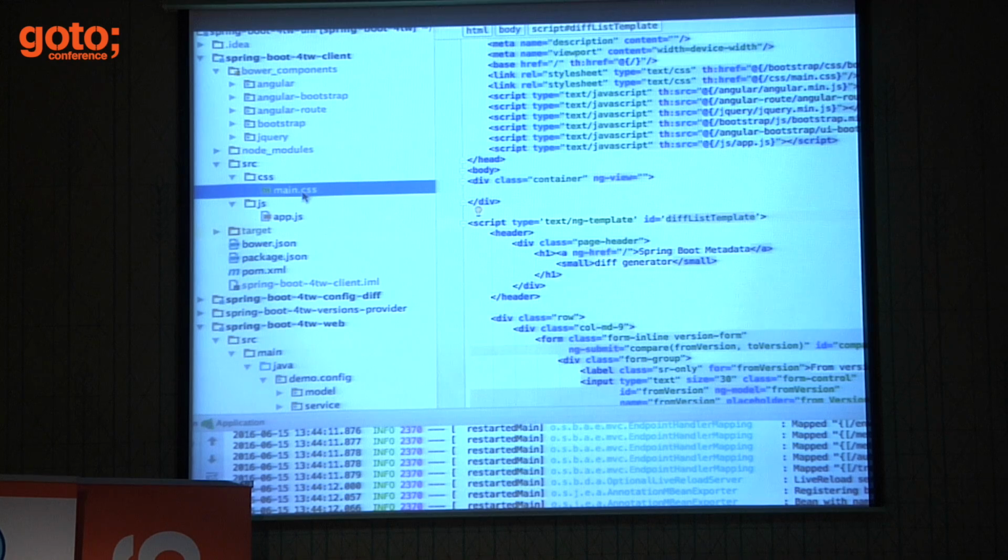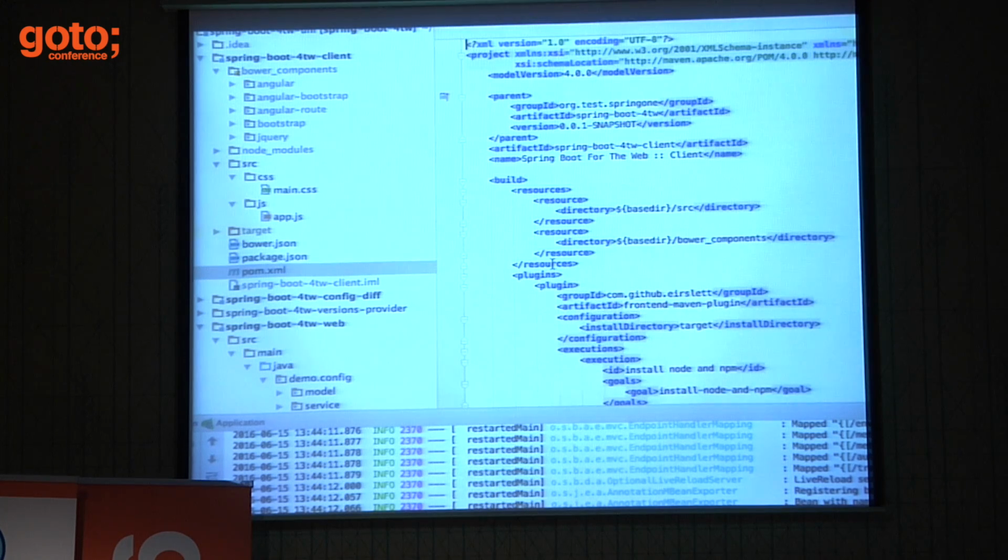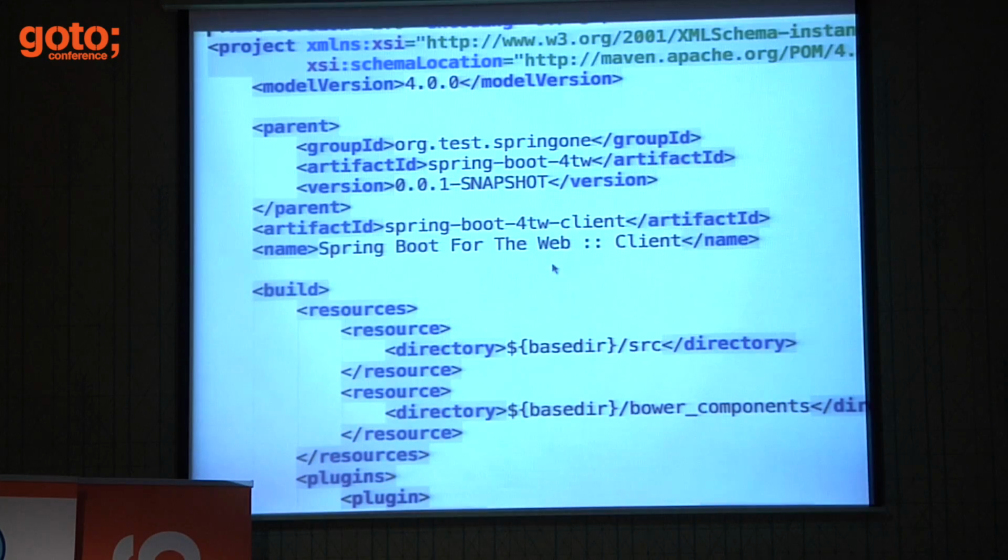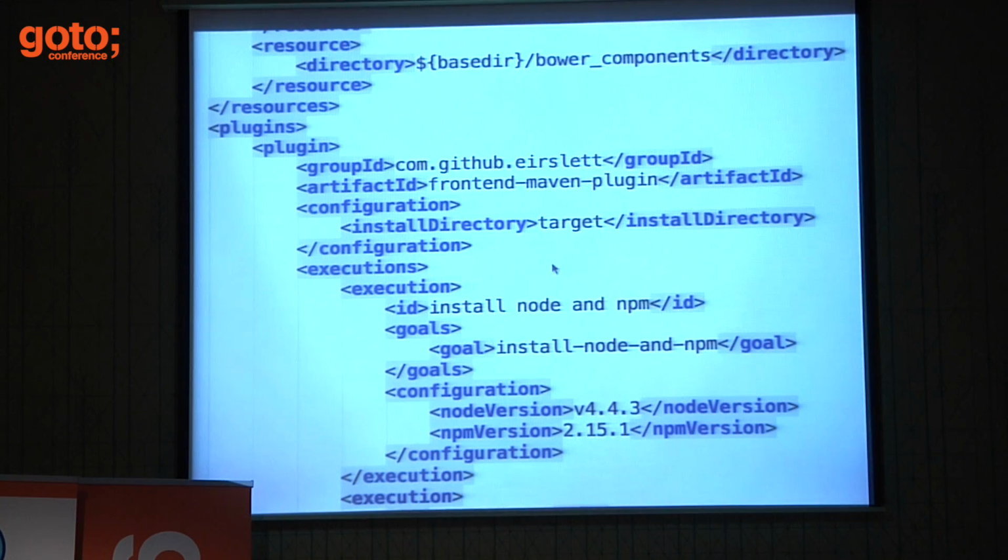And whenever we build this module, we're calling Node and npm, installing those as part of a Maven plugin, and we're calling that as part of our Maven build. We are building our own client, and then we're creating a jar, just like a web jar, and that jar will be a dependency in our web module.